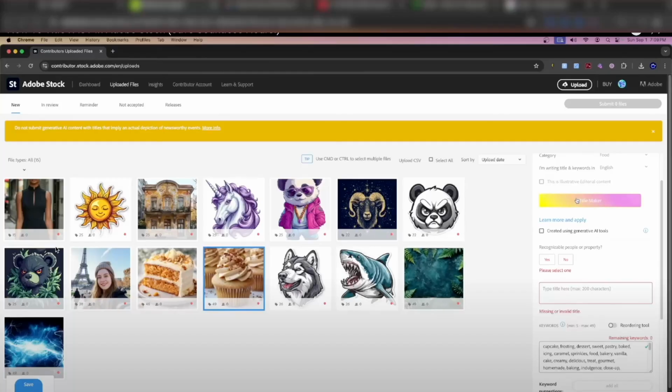What you have to do is get a VPN to make your computer think you're in the United States. You're going to open an incognito tab, right? And when you go to Adobe, it should say contributor.stock.adobe.com/en. This goes for anybody who's in Canada, in Italy, in any country that's not the United States. You want to have that domain name there so you can use these tools effectively, right? If there's ever a reason that you get any of the tools that I recommend in my videos and for some reason it's not working for you, it's because of that.